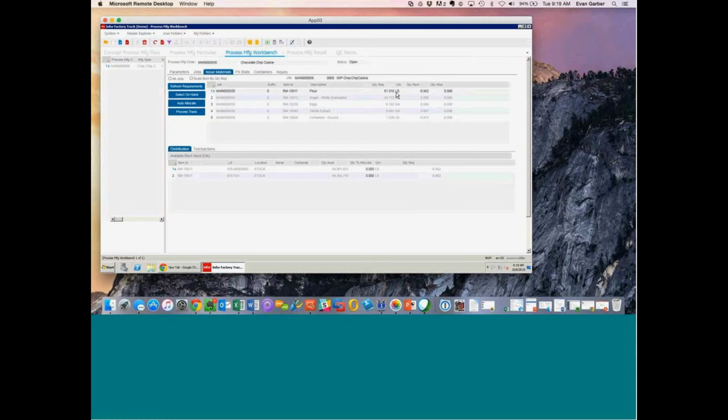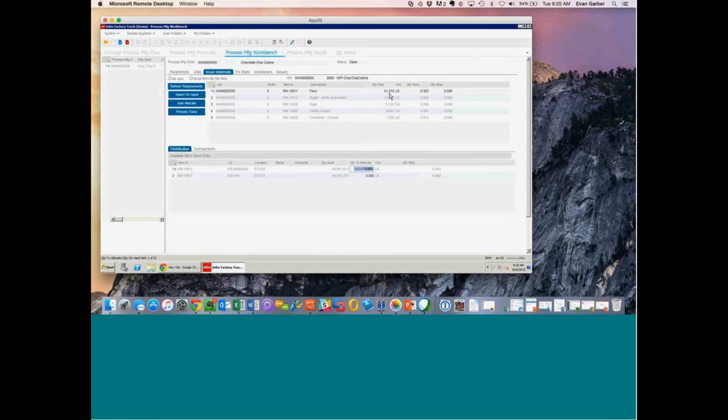Now, since this example is food, we're going to have to do some lot tracking. So what we do in CloudSuite Process is we say, okay, for flour, these are the 2 lots that I have on hand. Tell me which one, or tell me if you use both. So we can issue either, let's see, so we have 61 pounds, so I could maybe use 30 pounds of this one and maybe 32 pounds of this other one. Doesn't matter. We're going to validate the lot transactions for each batch. And it's going to be very easy to do. We just go into quantity to allocate, enter the quantity, and we're done.